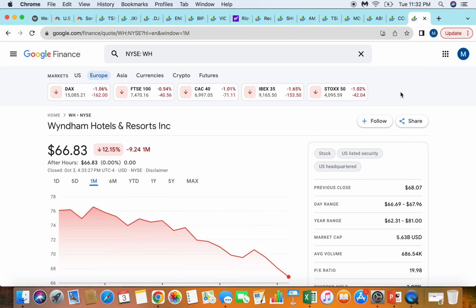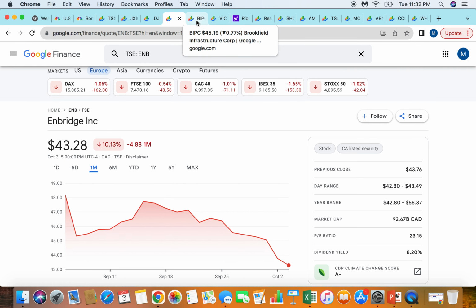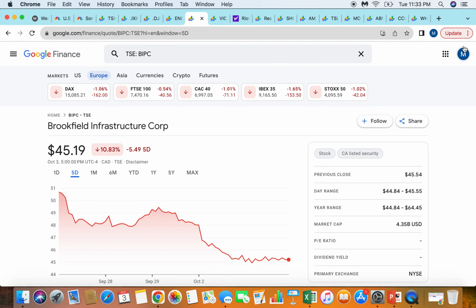Maybe it goes down another 10%. I don't know. But it's just really interesting to see some of these really big blue chip juggernauts trading at these multiples that we haven't really seen over the last few years as the markets really ran up. And they bring opportunities to potentially add names to your portfolio, high quality names in lots of these companies at valuations that you can swallow that maybe you otherwise couldn't have.